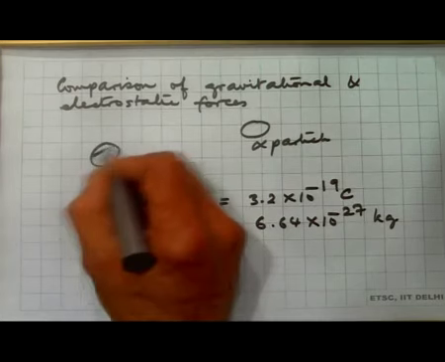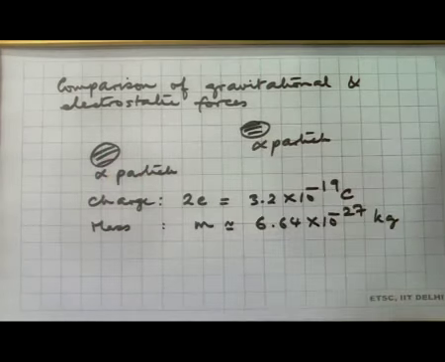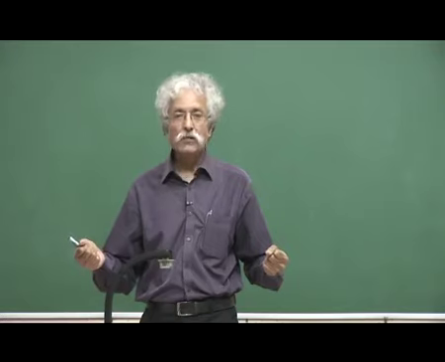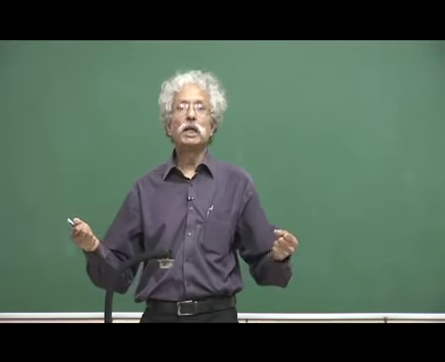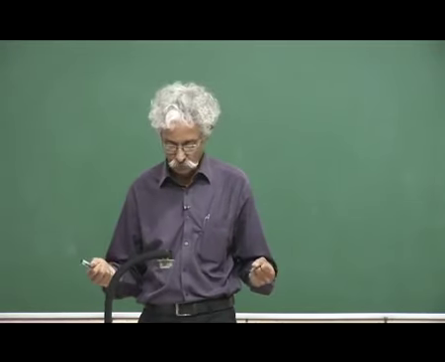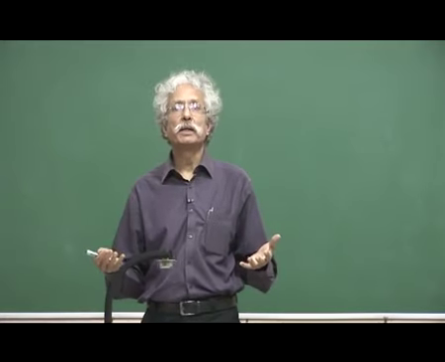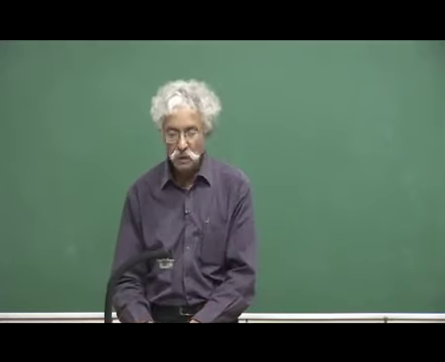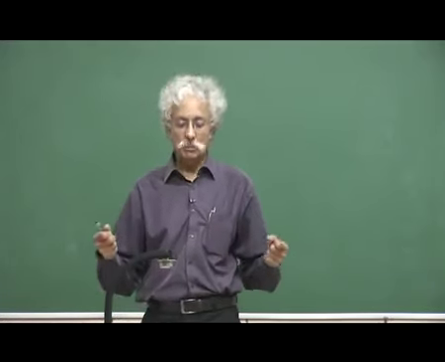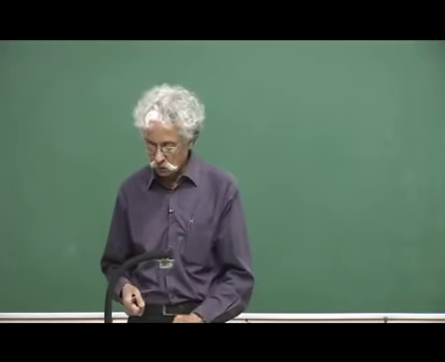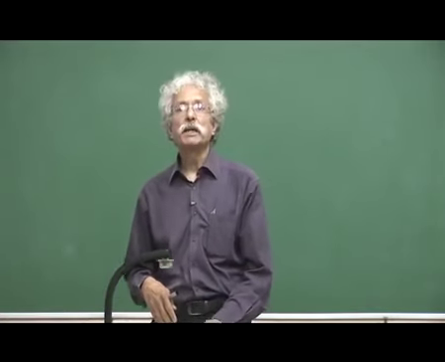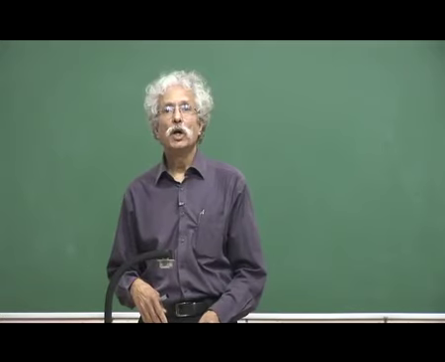So, we take two alpha particles and they have the same charge. So, they repel each other, and they have masses, so they attract each other through gravitational force. Let us try to compare the force of attraction between these, which will depend on the mass, and the force of repulsion between these because of electrostatic forces. That will give us an indication of the relative magnitudes of these two forces.